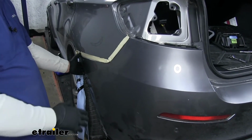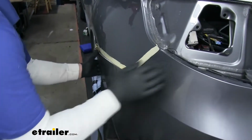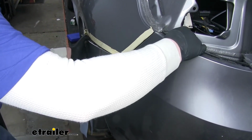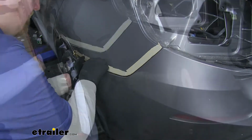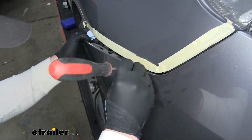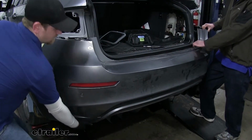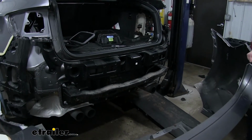Now with an extra set of hands, we can carefully pull back the fascia to completely remove it. And just take your time with this. There are a handful of brittle clips in here that you don't want to break. So just be careful while you're doing this. Sometimes it helps down in there if you can see. If you get a flathead, you kind of push down and help release that clip. And we'll just set this off to the side, somewhere safe.